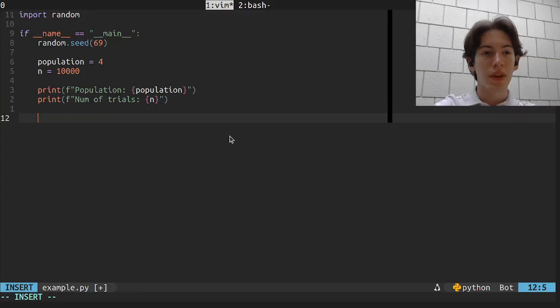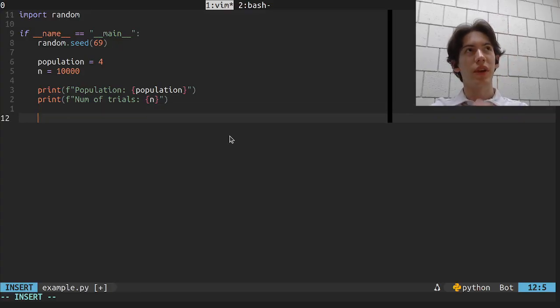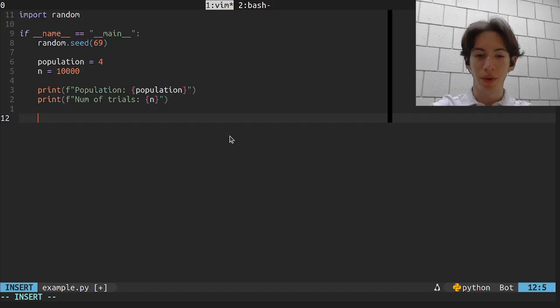Anyway, the next step is we want to create the situation which the prisoners are in, where they have boxes equal to the number of prisoners, numbered 1 through number of prisoners, so like 1 through the population. So we're going to make a list here of all the numbers through our population. What about population size?